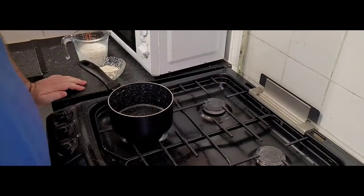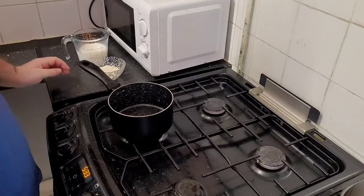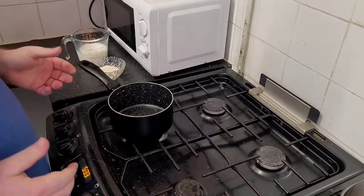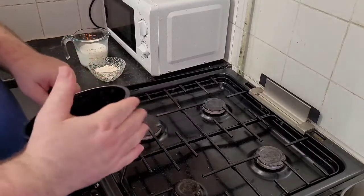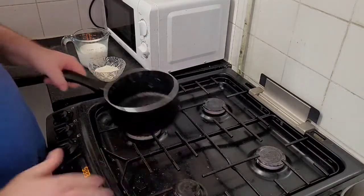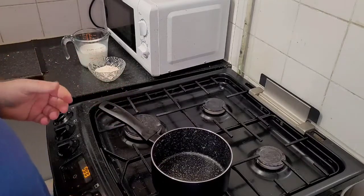Okay guys, so now it's time to do the sauce, to get prepared sauce to do our cauliflower cheese. Okay, so I've got the saucepan, a little saucepan here. I'm going to use this hob here, which is small. It shouldn't take too much heat.